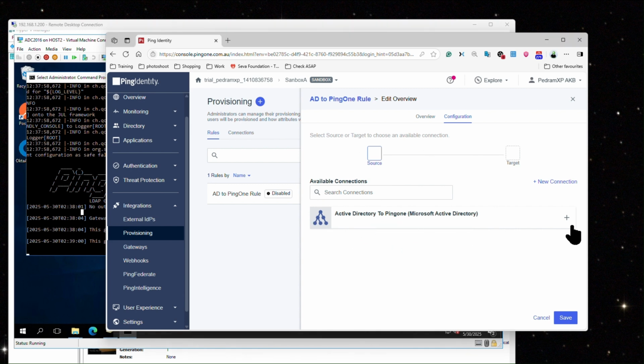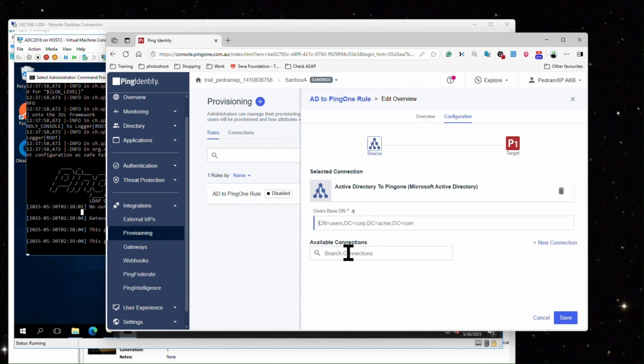Actually, our source is Active Directory to PingOne. Select source, and then PingOne will be selected, and the user base DN. So we need to provide this information. So the gateway will check that DN and sync the users.